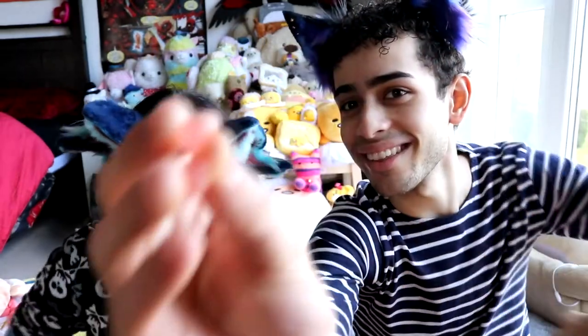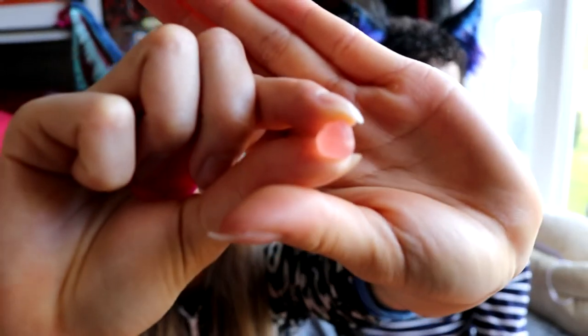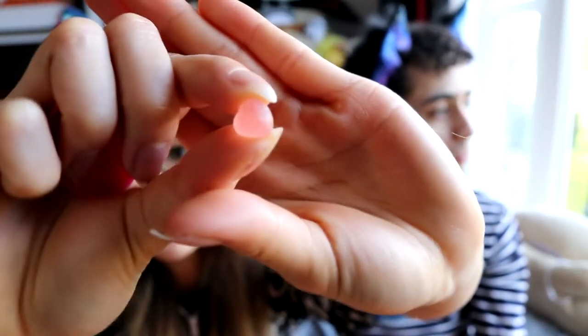These are like the smallest gummies ever. They're like a fingertip size. They've got tiny Hoppy faces on them. They're really cute. You can just about see the Hoppy faces. We nearly forgot. I know, it's because they were hidden away. They're tasty as well. Cherry flavour.